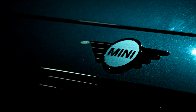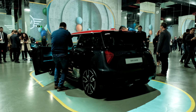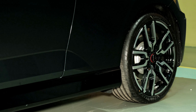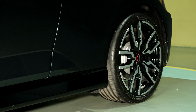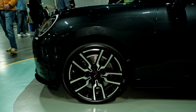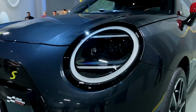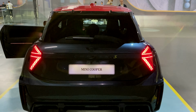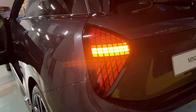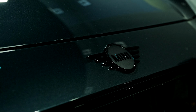The model will be built on the Spotlight EV platform that BMW co-developed with Great Wall Motors. This platform will also be used to underpin another model called the Aceman, which is an indirect replacement for the Clubman wagon, but not the larger electric Countryman, which will share its mechanicals with the BMW iX1. There will be two distinct models sold alongside one another, and there will be some notable visual differences between them, at least based on what I've seen in the spy shots.